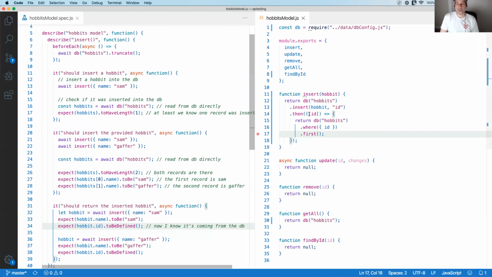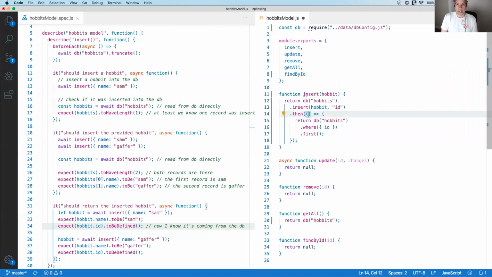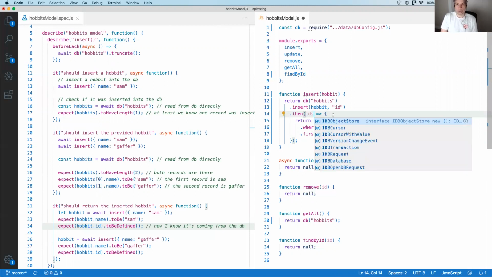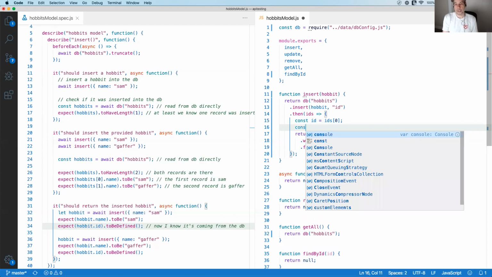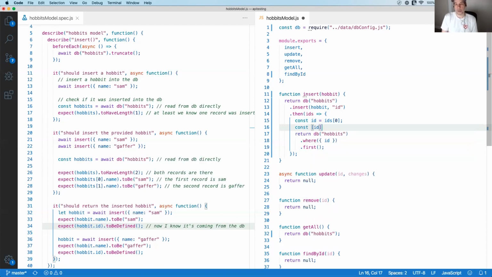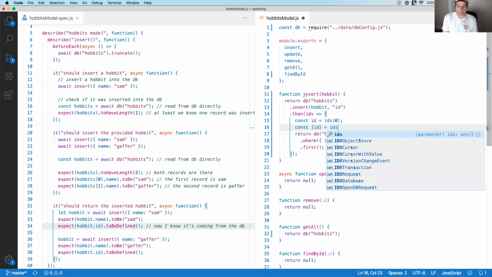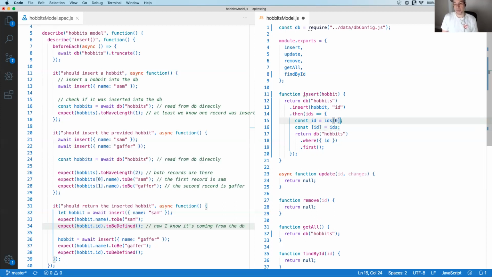This is just destructuring the ID out of the array. So basically what you get in here is a set of IDs. Let me rewrite that differently. You get from the insert a collection of IDs that has one element in it. So I'm basically saying, grab me the ID from the IDs bracket 0. Grab me the first element. Another way of doing it is I could say const and then destructure the ID, destructure the first element out of the array. So those are all equivalent, right? It's just destructuring the array.